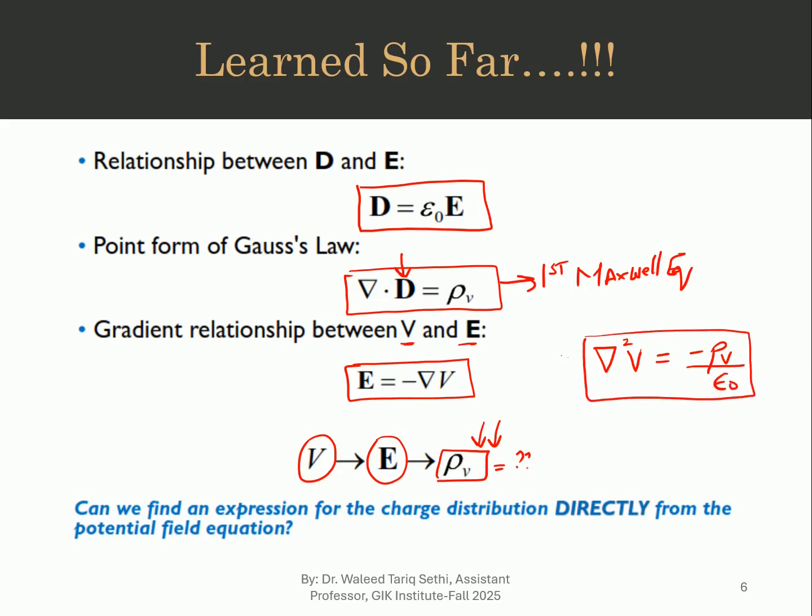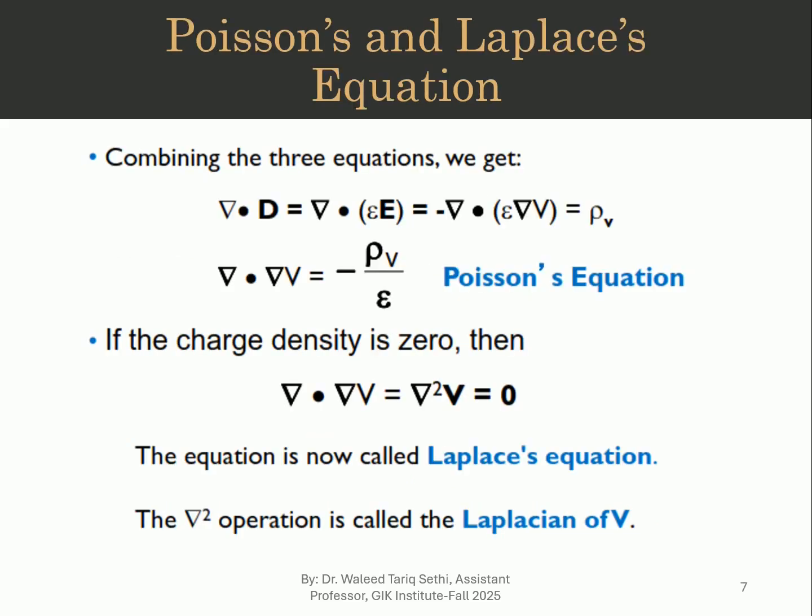So this equation is known as Poisson's equation, which can help us locate the volume charge distribution on any given material. So how do we accomplish this? We know that the point form of Gauss's law, also known as Maxwell's equation, is such. If we replace the value of D with epsilon E, you can see D has been replaced with epsilon E, and then the electric field is replaced with the negative of the gradient of V.